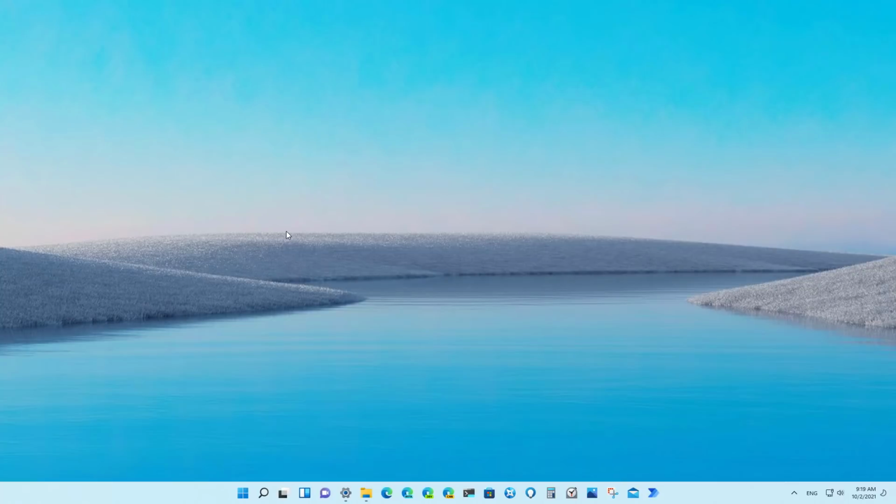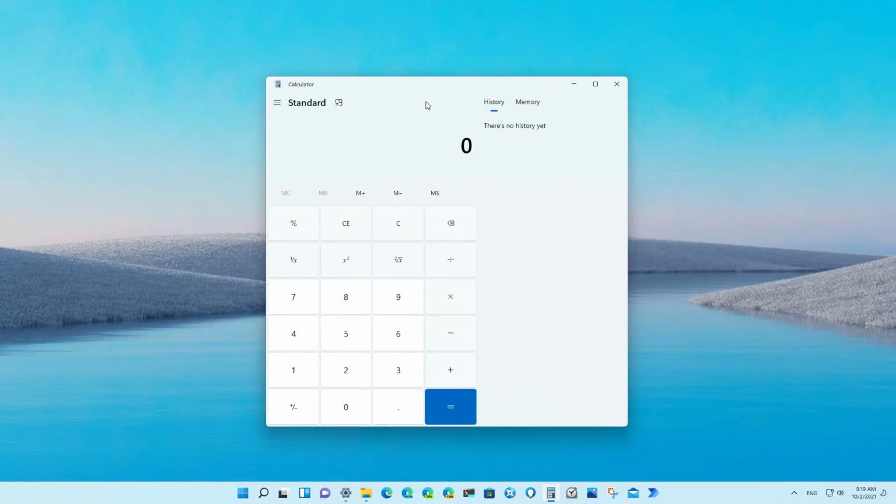The Calculator app is also receiving an update, and this new version has been rewritten in C# and introduces a fresh new look that follows Microsoft's new design language with rounded corners and new materials. The app is pretty much the same as before, and there are some tweaks here and there, but pretty much everything is still the same.